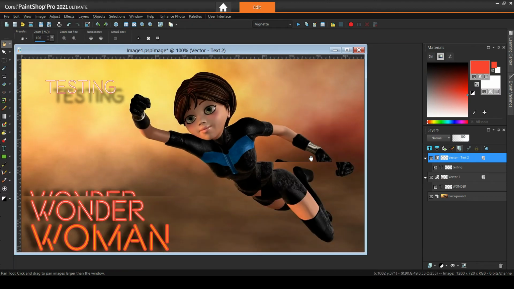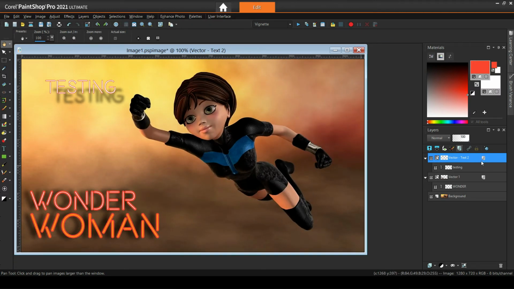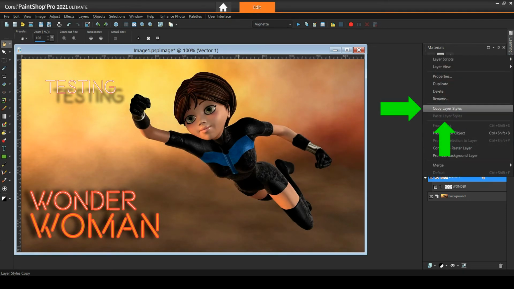Layers with active styles are shown with a little F icon next to their name, in the Layers palette. We can temporarily toggle the styles on and off, with the corresponding icon at the top of the layers stack. Note that this icon is available only when the layer itself is selected, not the objects it contains. Lastly, by right-clicking on a layer, we can copy its styles and paste them to another layer.